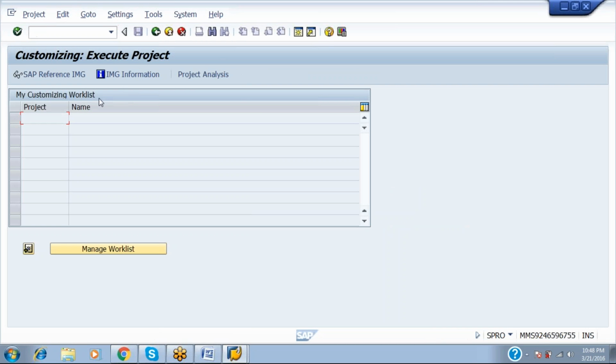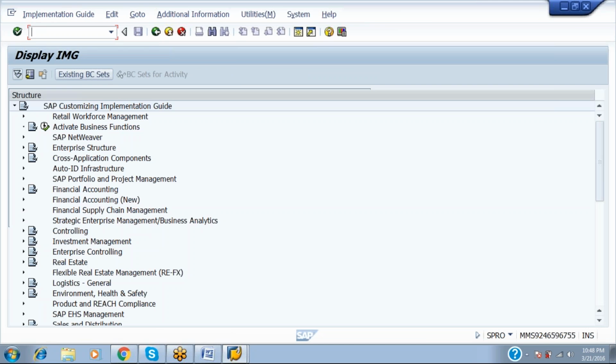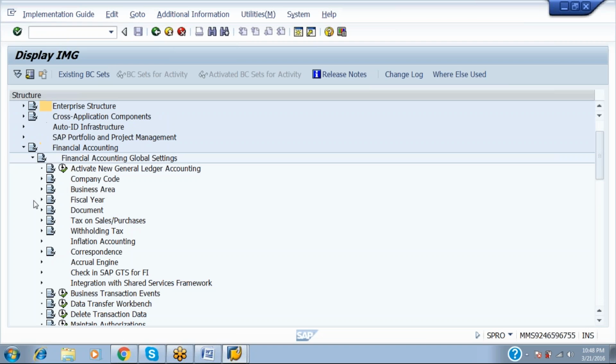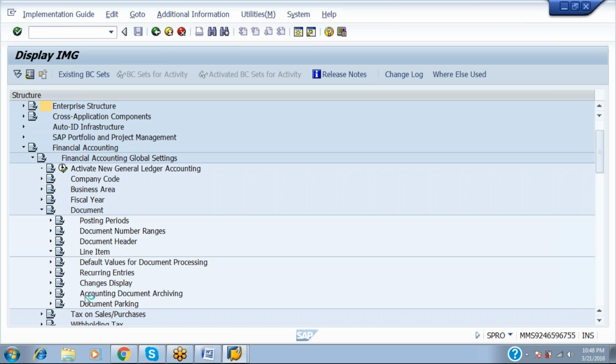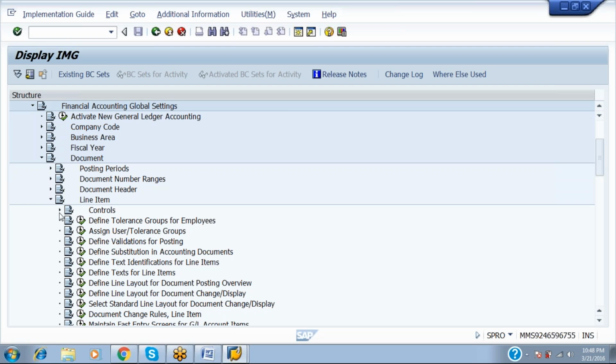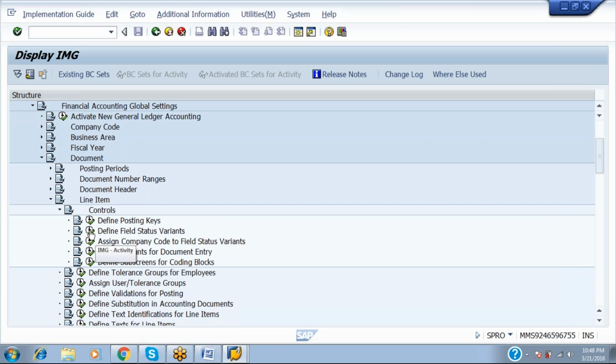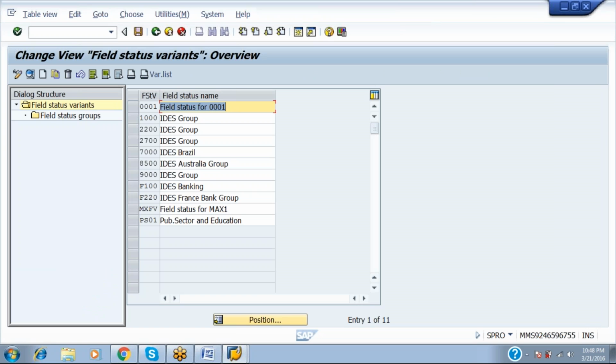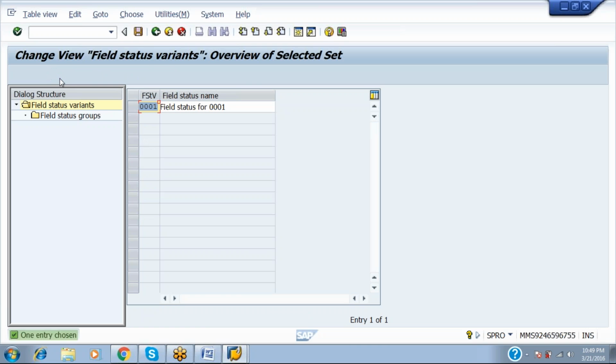Then SPRO, IMG, financial accounting global settings, document, line item, controls, and then define field status variant. The transaction code itself is OBC4. As we discussed, there is a predefined field status variant, here it is 0001, and then copy.